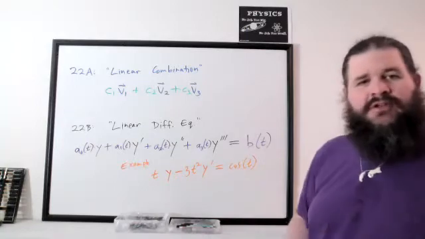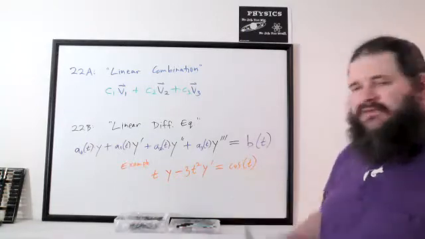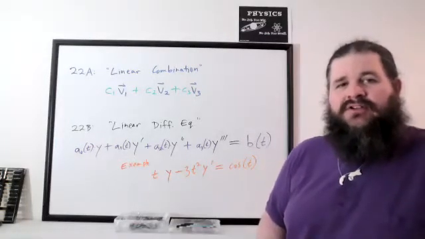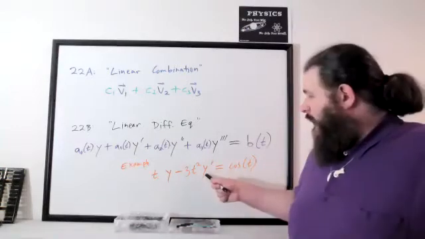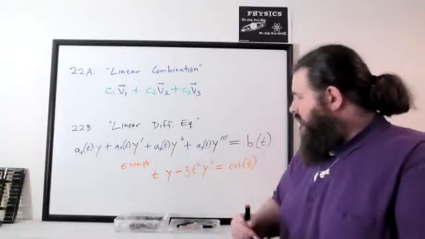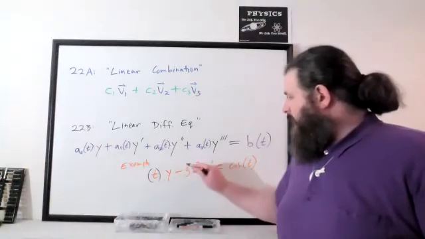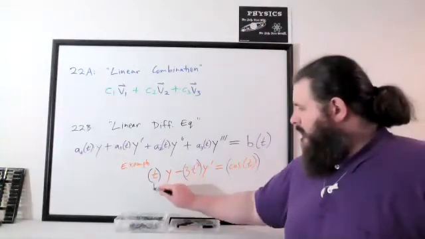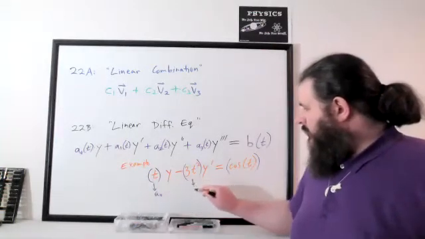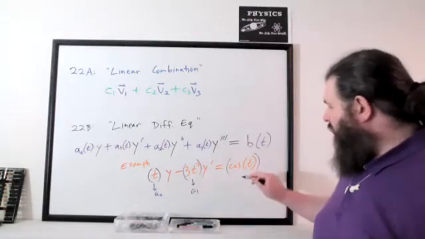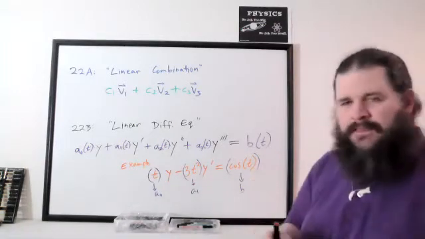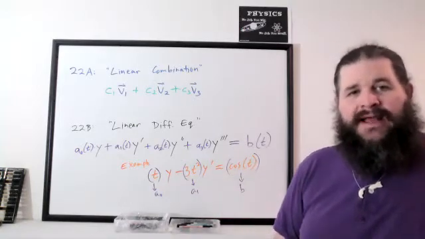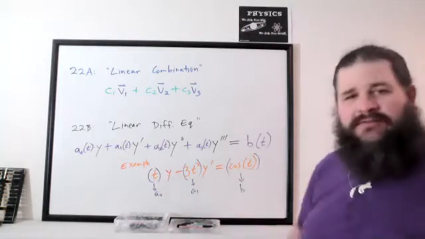This counts as a linear differential equation. Even though t squared and cosine of t are nonlinear functions, that doesn't matter because we're not looking at whether it's linear in terms of t, we're looking at whether it's linear in terms of y. And all this is something times y plus something times y prime equals something. That's our a0, that's our a1, well, the negative would be incorporated, and this is our b of t. So because this is written in this format, or can be written in this format, that means that this is a linear differential equation.